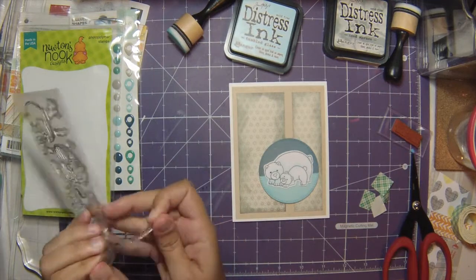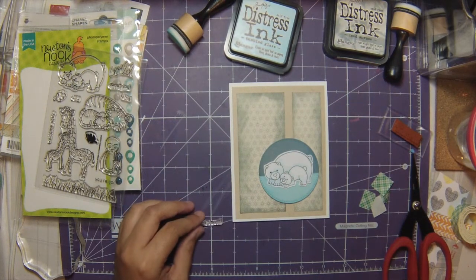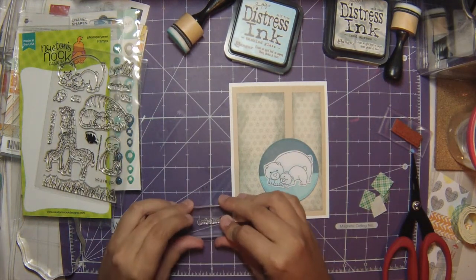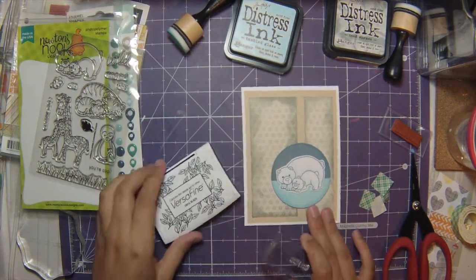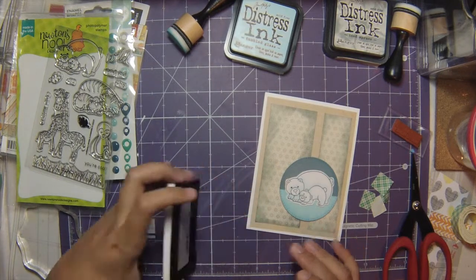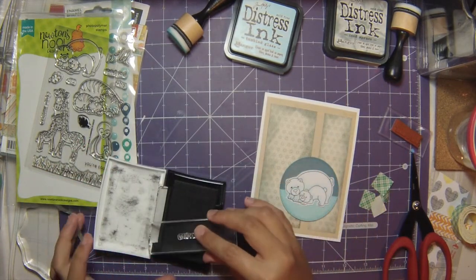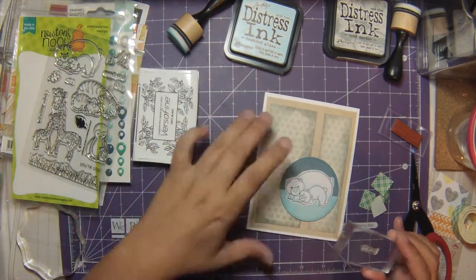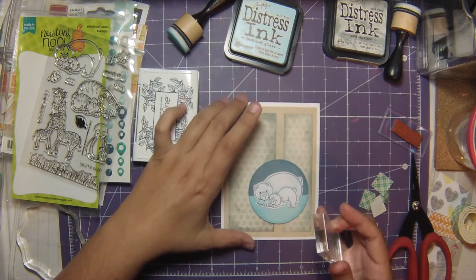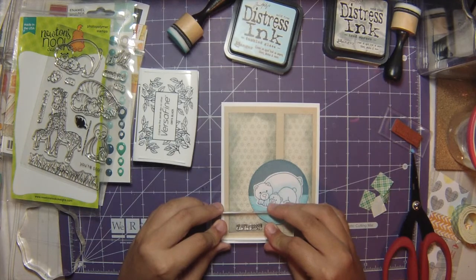Here I'm picking my sentiment. I pick "You're Cool," and I'm getting a smaller block right now. I'm going to use VersaFine ink. It's really, really good for sentiments or fine detailed images. I've been recently stamping my images on the watercolor paper with it and then heat embossing, and they just turn out really awesome, and the heat embossing helps your watercolor stay in. So that's a little side tip.